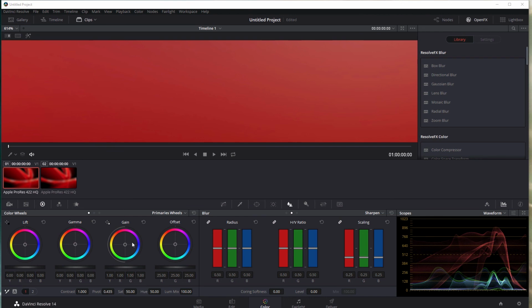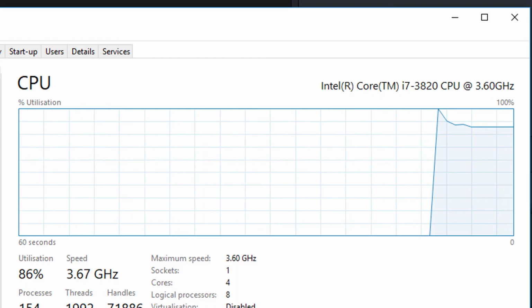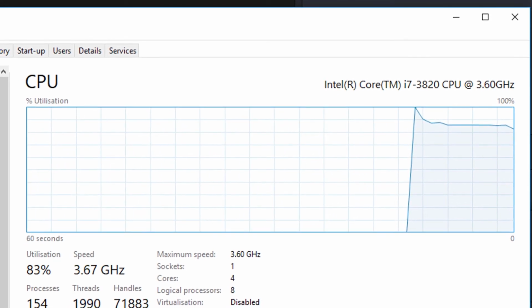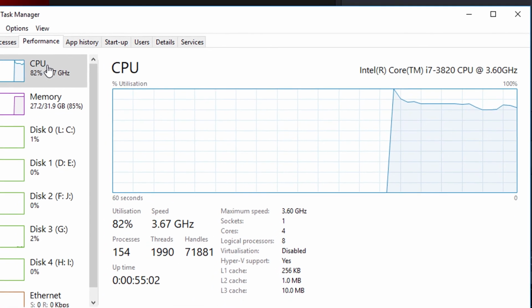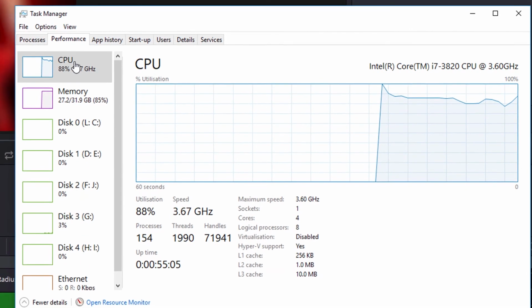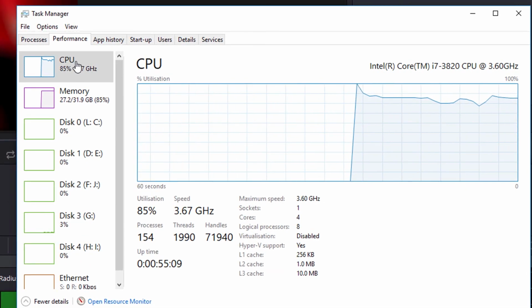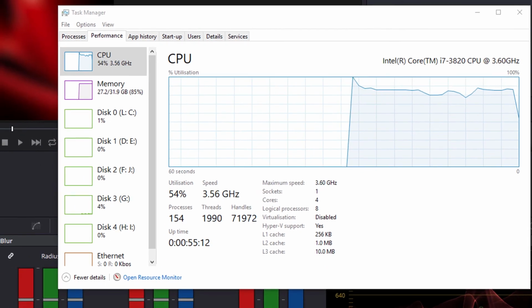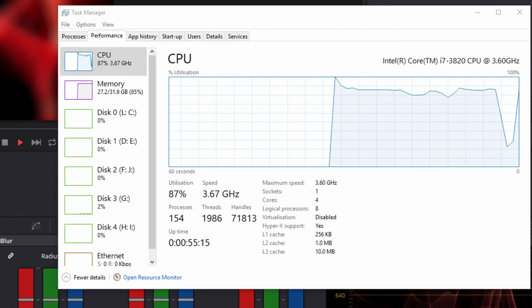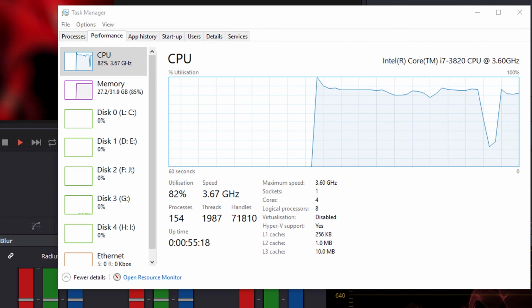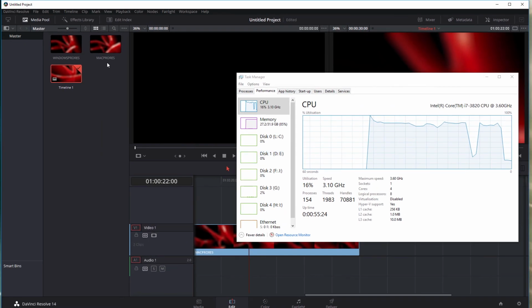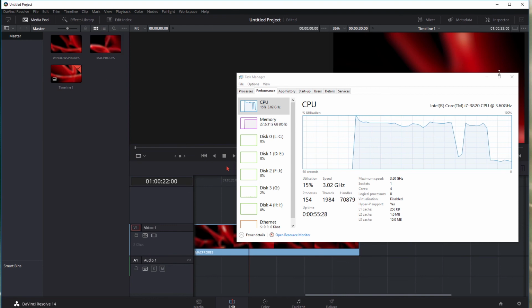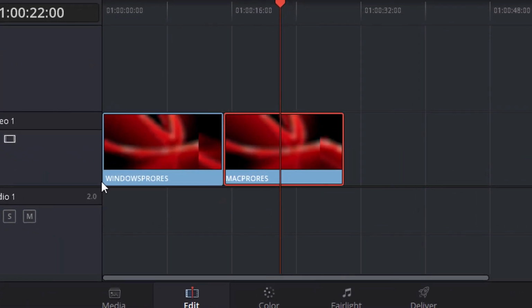Let's have a look at CPU usage while they're actually being played. Good, right. So while playing what I think is the Mac one, but I don't know now. I'm kind of lost now. We've got 82. It's pretty steady. It's pretty steady CPU usage of 86% there. Not bad. And let's switch to the other clip and play that. Have I got the same clips in here? Let me just double check this because they are absolutely identical. Mac ProRes and Windows ProRes. Nope. Definitely got both in here, as you can see down at the bottom here.